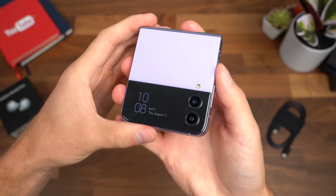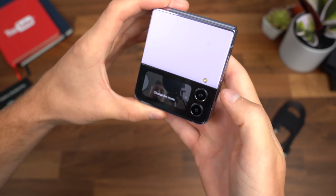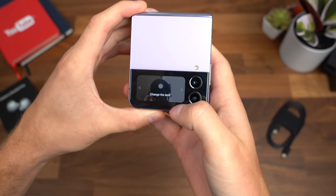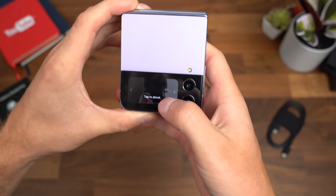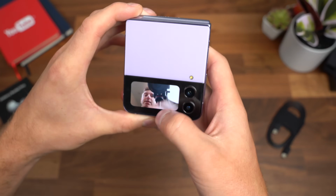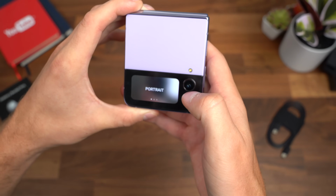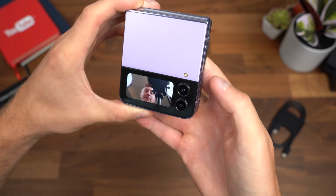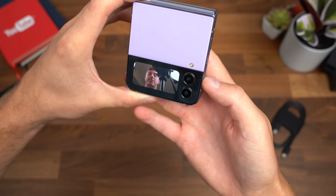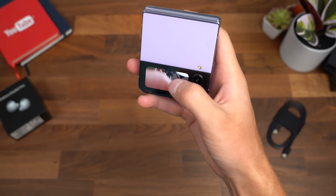If you want to go into the camera, just double press that power button and it will load it up. You can change the mode by swiping, changing that lens from the ultra wide and the standard wide angle, and just tap to take a picture. So if I swipe through, you can go to video, you can photo, and then portrait mode as well. So a lot of different options. If you want to take a picture, you could just tap, or you can press that volume rocker, which I usually do, or you could just tap the screen.